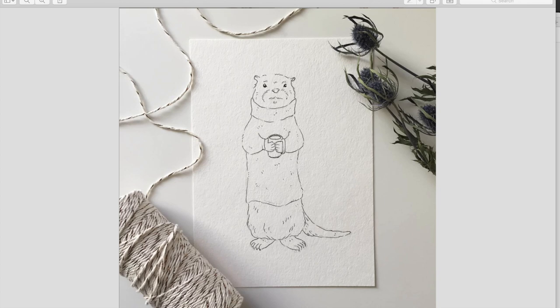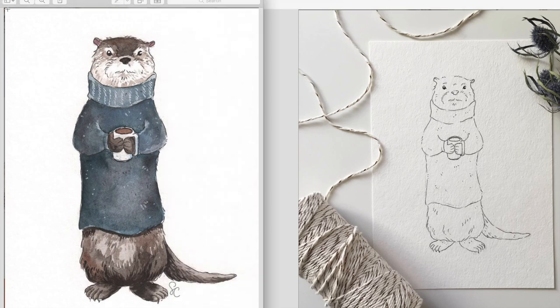I only start with the pen after the pencil on pet portraits, but for my characters, that is my finishing touch now. So yeah, this was the initial drawing for him, and then this is how he turned out, and he's been really popular in my shop. I don't look at him and think, oh my gosh, there's so many things wrong. I mean, there's things I would change, but I just really wanted to try to do him again and see how I would do him now, because it has been like 3 years and I know my style has been developing and changing a little bit, so I thought it would be a good challenge to give myself and also just see how he turns out.